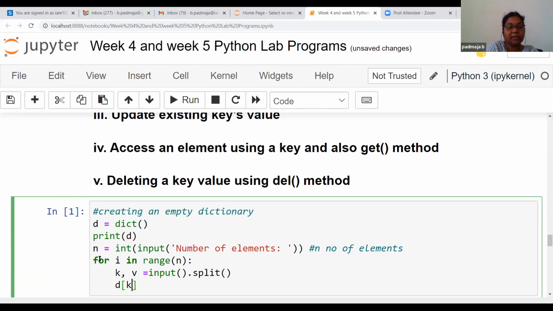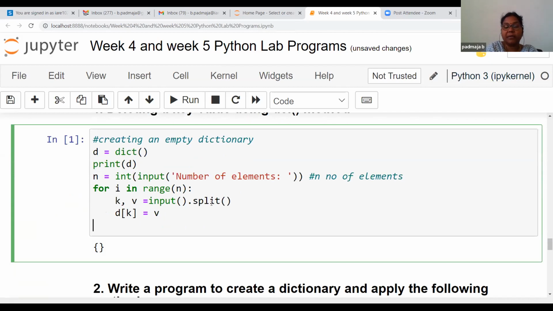By giving the key, you can write down the value. Is this thing clear? Now this for loop will run for n times, based on the n value, that many times the loop will run. And once your dictionary is ready, simply I am printing.